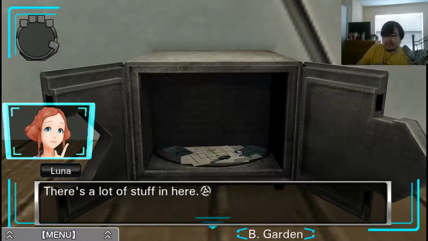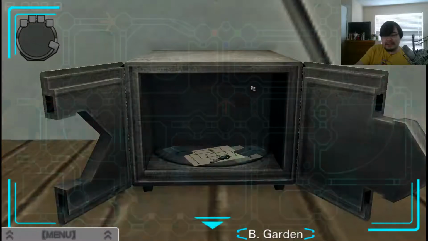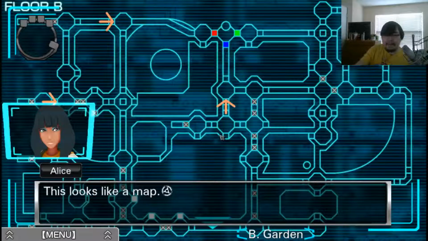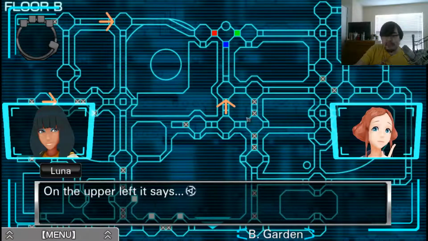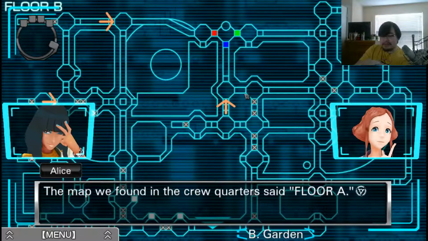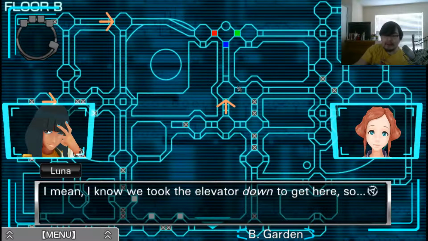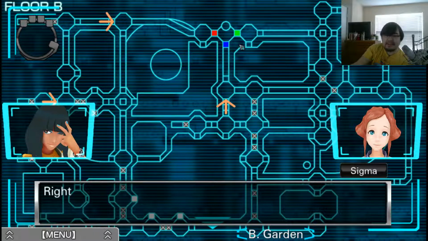There's a lot of stuff in here. Well, let's have a look at it then. First off, this looks like a map. On the upper left it says, Floor B. The map we found in the crew quarters said Floor A. So A is the top floor and B is the bottom? I mean, we took the elevator down to get here, so... Right.